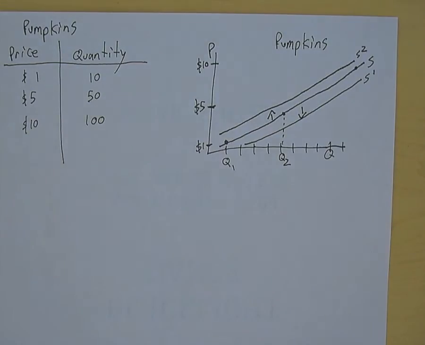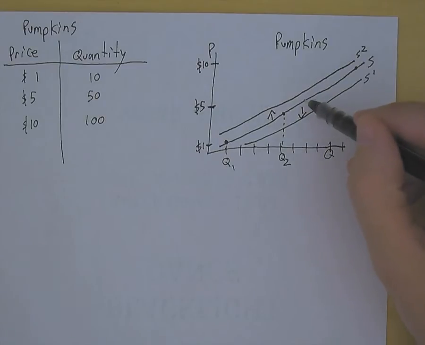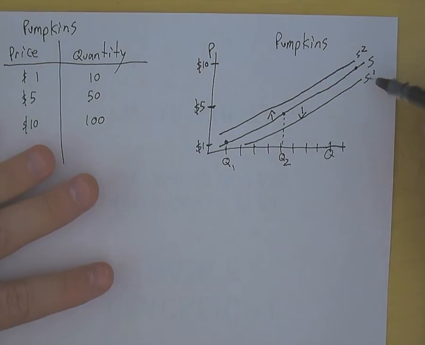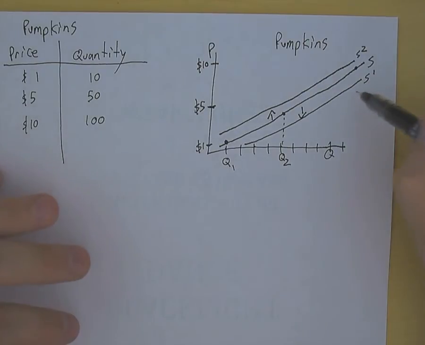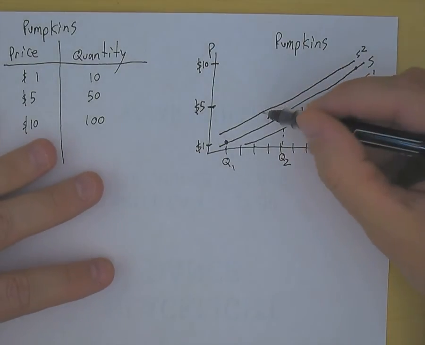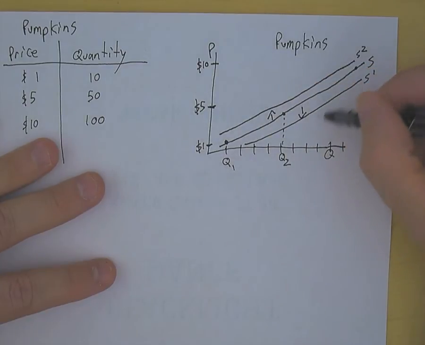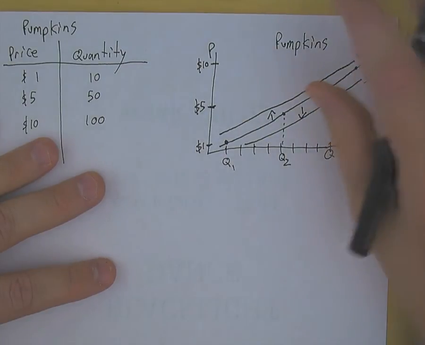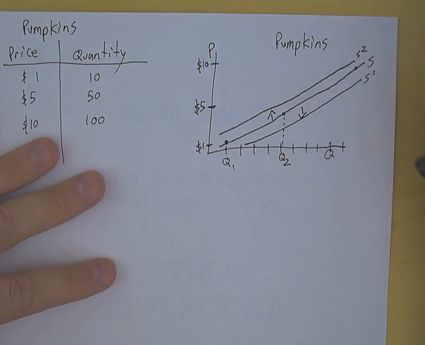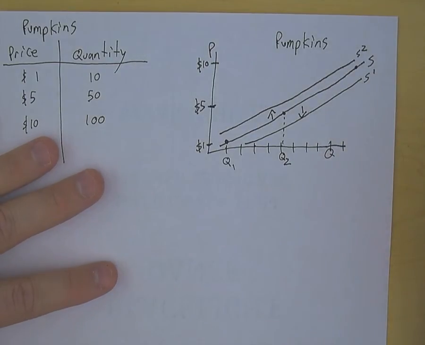Now, an important point when we're talking about these econ graphs, please do not say up or down, like the supply curve went up, supply curve went down. Think of it as left and right. In this case, which supply curve is larger, S2 or S1? It's S1. How do I know that? Because at any given price, the quantity I'm willing to sell is higher on S1, which is a shift to the right. A shift to the left, which was S2, is less. Left is less. Important point.